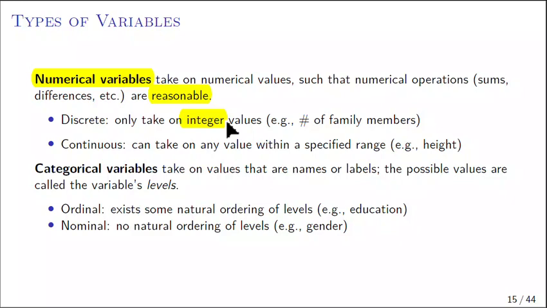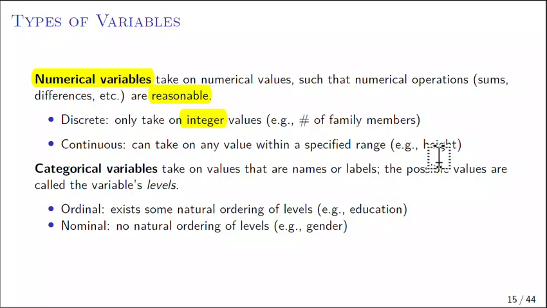But in real life, numbers are not always integers. So we have the so-called continuous values, which means we can take any value within a specific range. For example, height: we say somebody is 7 feet 3 inches. Also income in dollars, and hours for time. Most numerical values in real life are continuous.